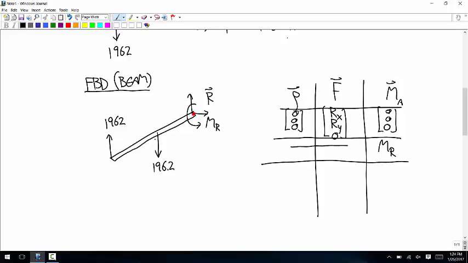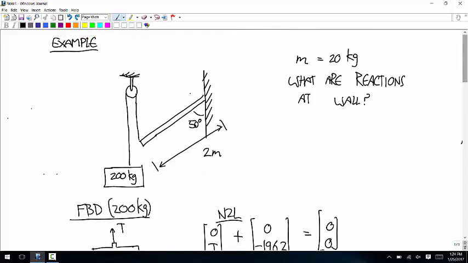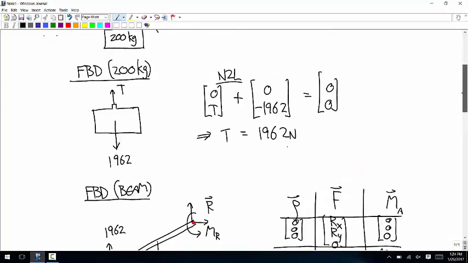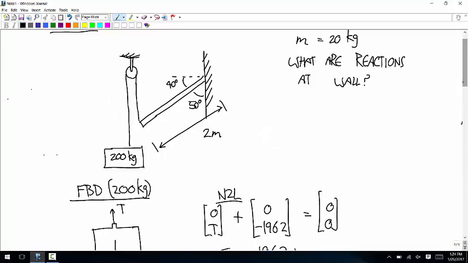Then 196.2. The row vector we want is this, from the about point to where the force is applied. That's 1 meter of the beam. And the angle, well, this angle is 40. And so the angle of this whole thing from the positive x-axis to here is 180 to get there, and then another 40, so 220.